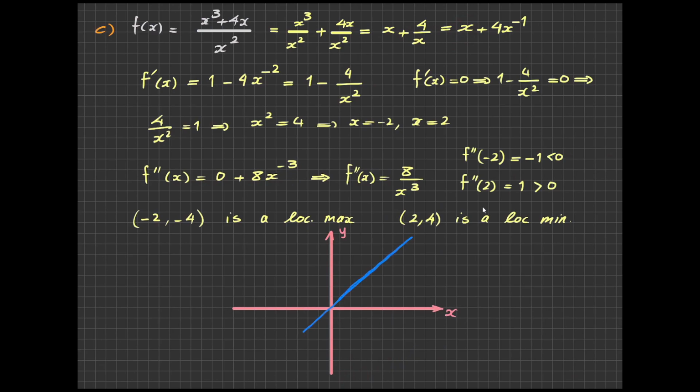Okay, something like that. So this is the oblique asymptote. And then you find those numbers minus 2, and minus 4. So somewhere here. And this is your maximum point. So the function should look like this here. And then you have 2 and 4, which is somewhere here. So the function should look like this here.